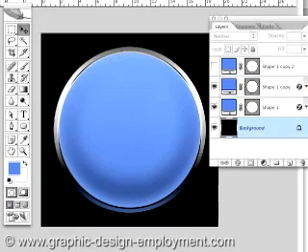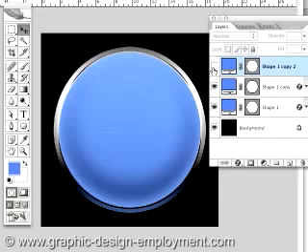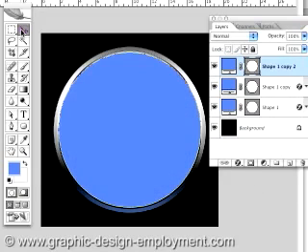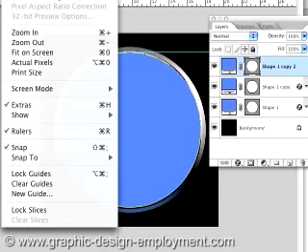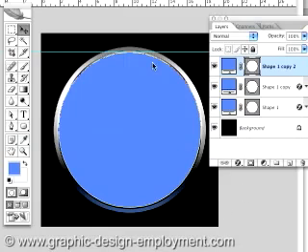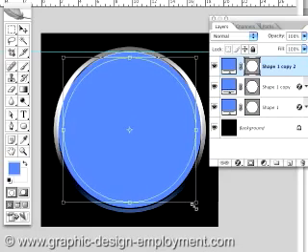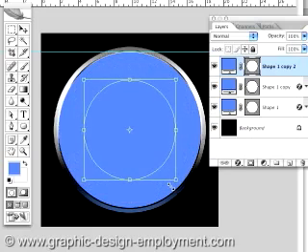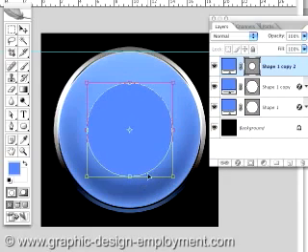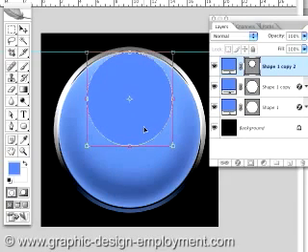Finally we're going to make the reflection that appears here on the top of the button. To do that, select the top layer and make it visible. With the move tool selected, we're going to drag a guide down and snap it to the top of that circle, and make sure that under the view menu, snap is selected and snap to guides, layers, document bounds are on. Now go to edit, free transform path, and hold down the shift and alt keys to constrain it to proportions and to keep it in the center of the canvas, and scale it down to about 60%. Then press shift and drag it up to snap to that guide that we just created. When you're happy, press return.